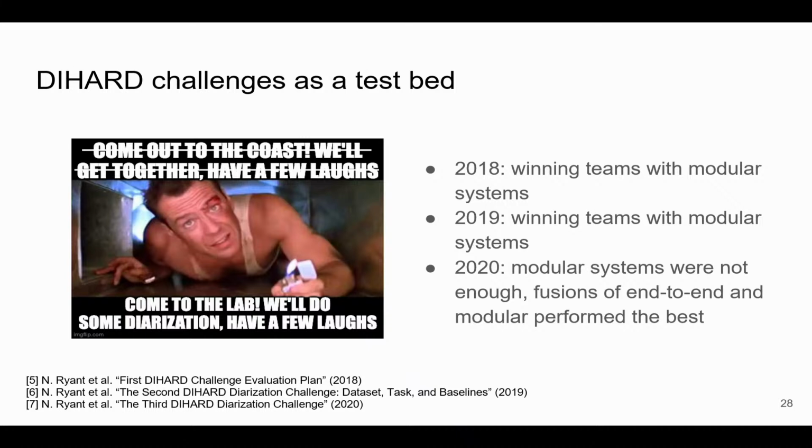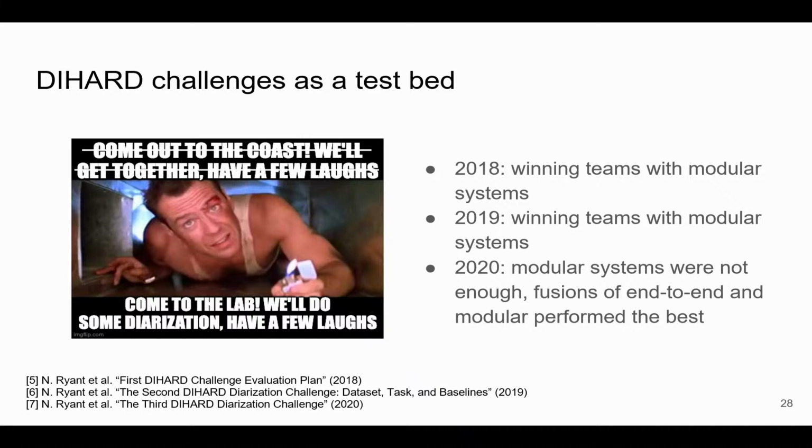So that's one issue. The other one is that even though diarization already existed, there were different forgiveness collars, different ways of evaluating. I mentioned that the core of diarization was the clustering part of things. So people focused on that, and that meant they would take oracle voice activity detection. So they wouldn't do that part. They would just take the speech parts, and then they would ignore the overlaps. So they would just cluster the parts of speech corresponding to only one speaker. And that was the status quo for quite some time, even until 2018. That was quite common in the publications.